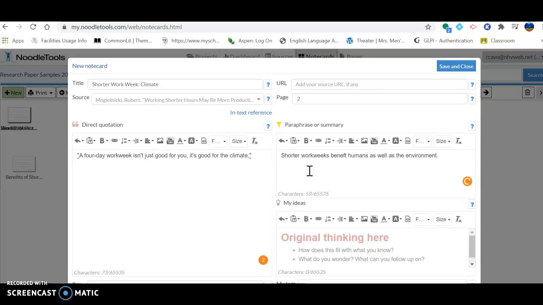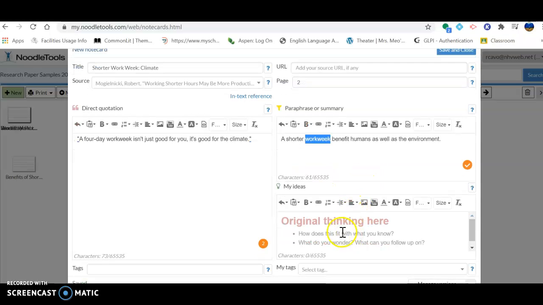Something that simple works because I switched up the structure of the sentence and there's only one word in here. I'm going to change it to a shorter work week. There's only one word in here that's the same as the original, I believe, and that is work week. So that's why this paraphrase works.